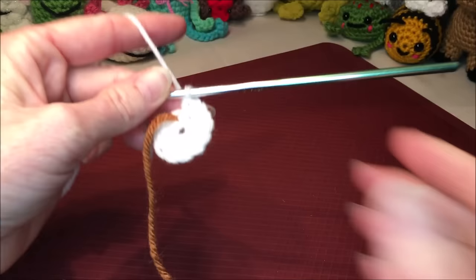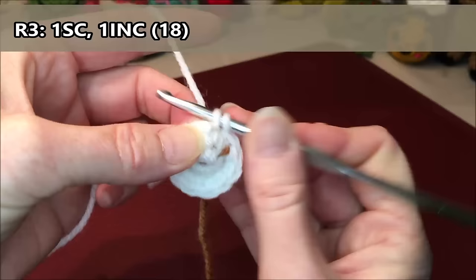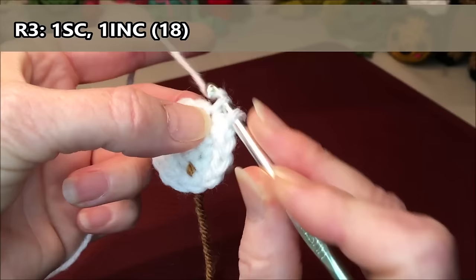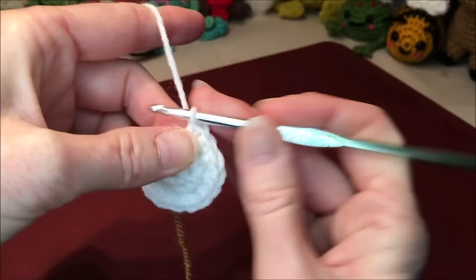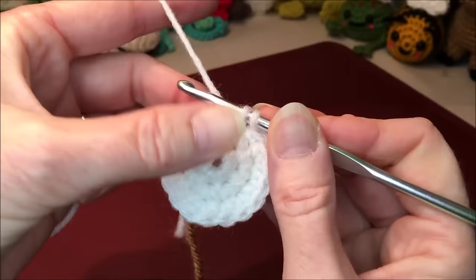Row 3, we're going to do 1 single crochet, 1 increase, repeat that all the way around for a total of 18. 1, increase, 2 and 3, 4, increase, 5 and 6, 7, increase, 8 and 9, 10, increase, 11 and 12, 13, increase, 14 and 15, 16, increase, 17 and 18.